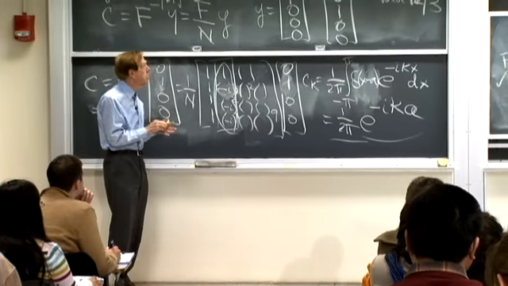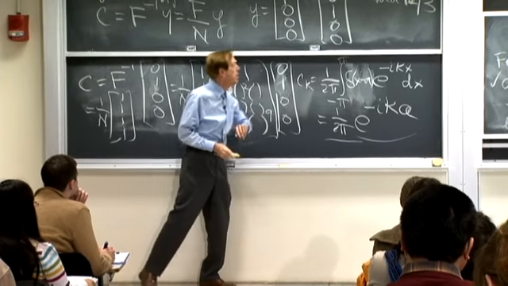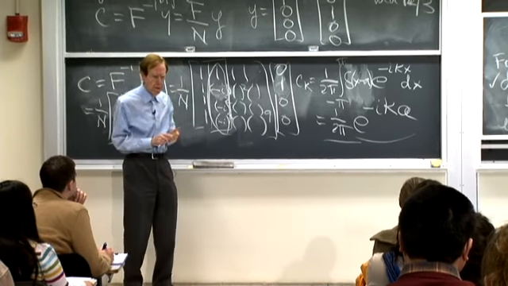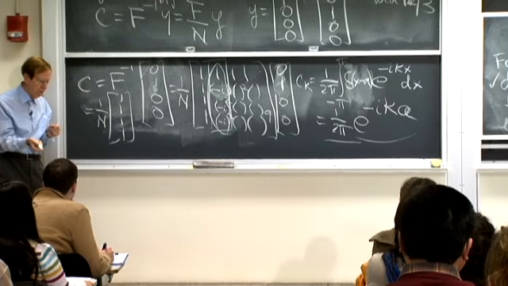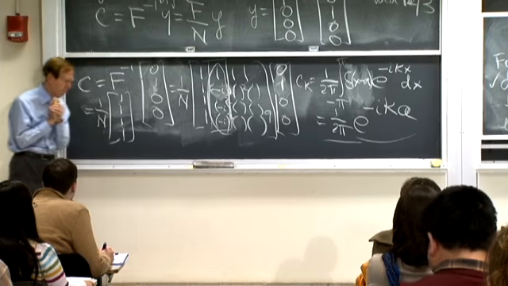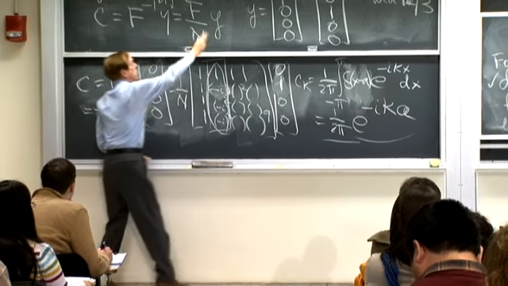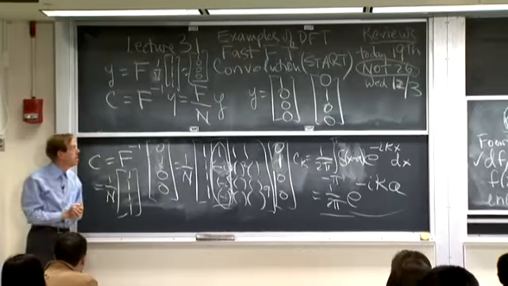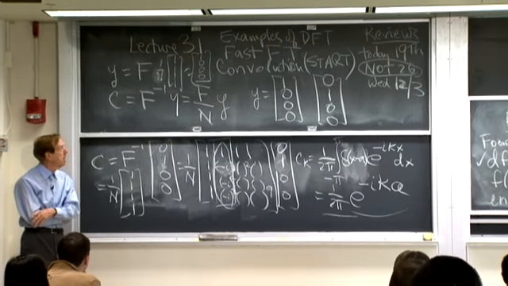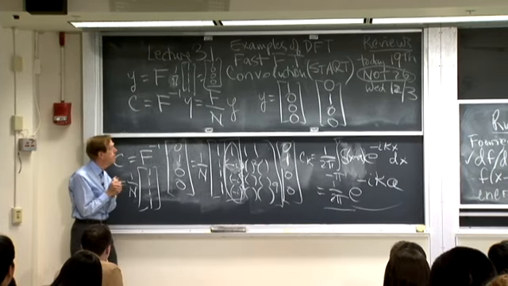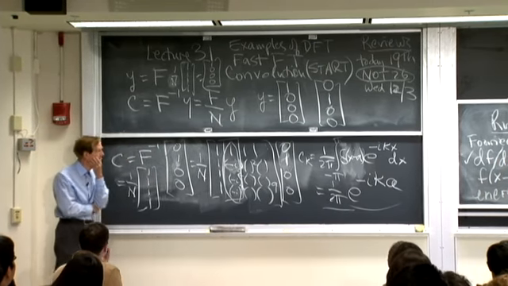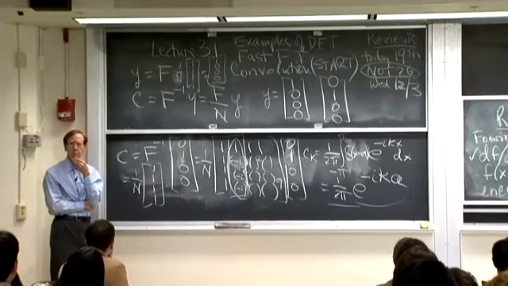Do some examples. These were simple examples, and I think the homework gives you some more. You should be able to take the Fourier transform and go backwards. And when we do convolution in a few minutes, we're certainly going to be taking the Fourier transform, going both ways and using all these facts. Okay, I'll pause a moment.